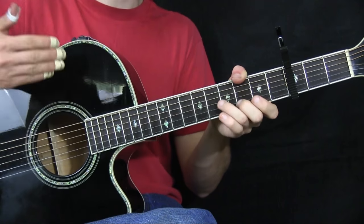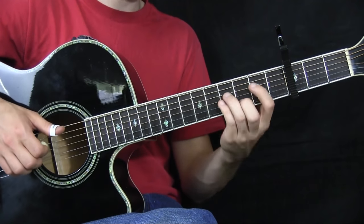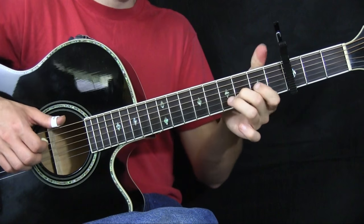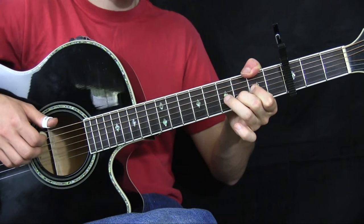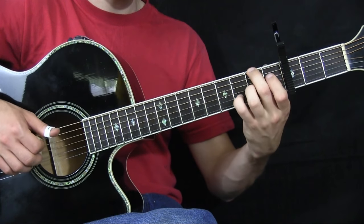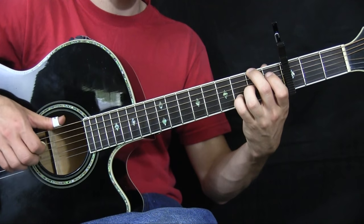A second time, as it gets to going into the chorus, it's gonna change the walk down. Again, it's gonna keep walking down. It's gonna go from B minor, down to the D with the A, the G. It's gonna wind up with this D with the F sharp in the bass. Again, I tend to use my thumb, but if you did this before with the middle finger, you can slide that down and use middle finger second fret of the E string, ring finger third fret of the B string.